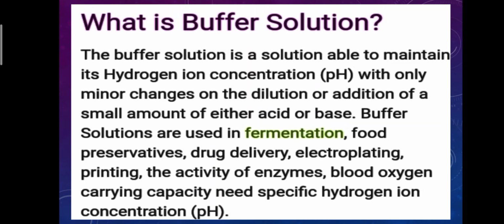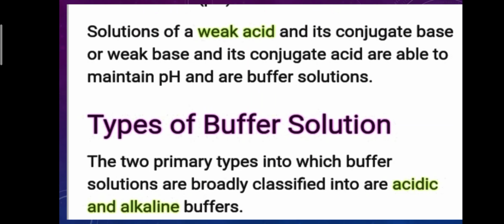Buffer solutions are used in fermentation, food preservatives, drug delivery, electroplating, and printing. The activity of enzymes and blood oxygen carrying capacity need a specific hydrogen ion concentration, that is a specific pH. Solutions of a weak acid and its conjugate base, or a weak base and its conjugate acid, are able to maintain pH and are buffer solutions.